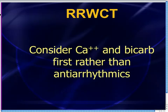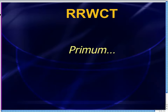You can really wipe out those sodium channels and put the patient into asystole. That's been published before, and unfortunately, we've learned that the hard way as well. And I'll show you some cases, but if the first thing you're reaching for is your antiarrhythmic, you're going to really hurt the patient. And remember, the first law of medicine, primum non nocere, okay? You don't want to kill these patients. That's really, really bad. You don't want to hurt these patients.